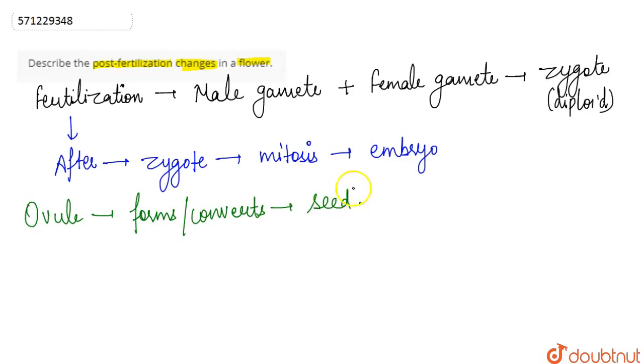And then that seed basically contains the embryo. So the embryo is present in the seed. The seed contains the embryo, and around the embryo, a protective hard covering comes up which is known as a seed coat. The seed coat has the purpose of protecting the embryo from harsh conditions and from the external environment.